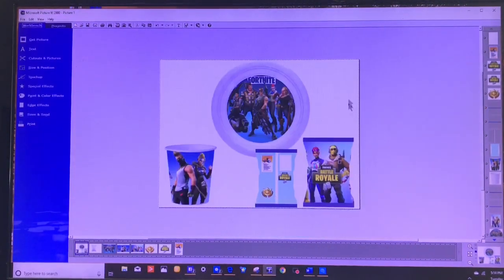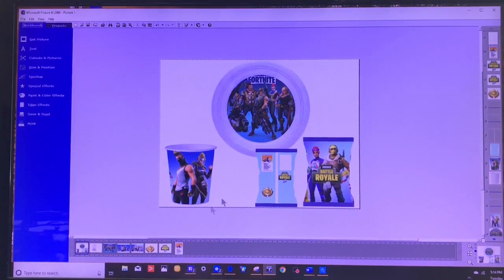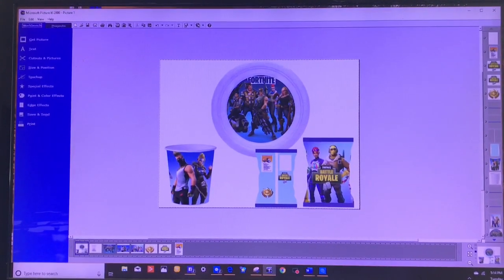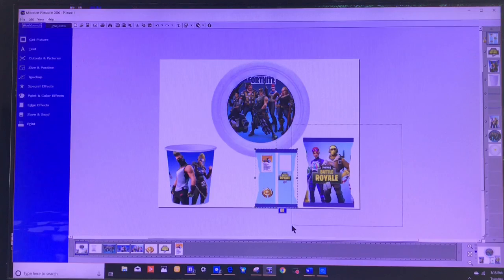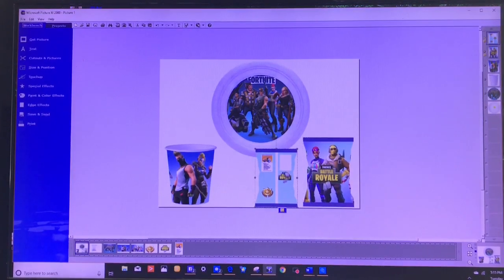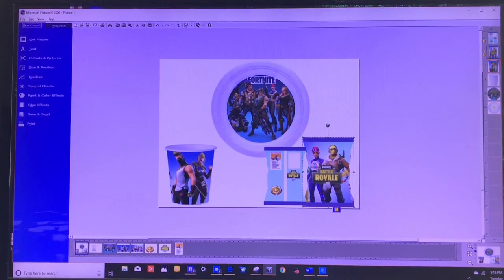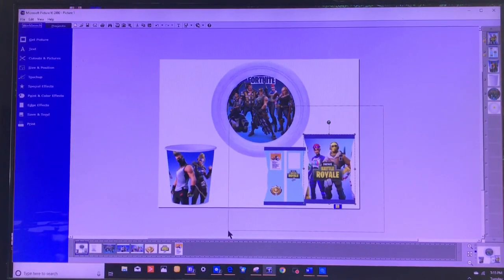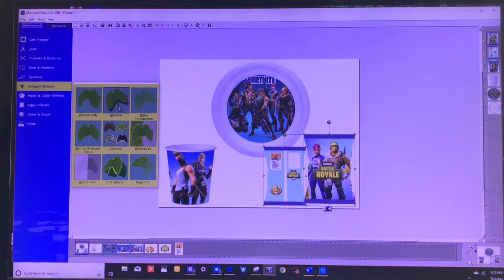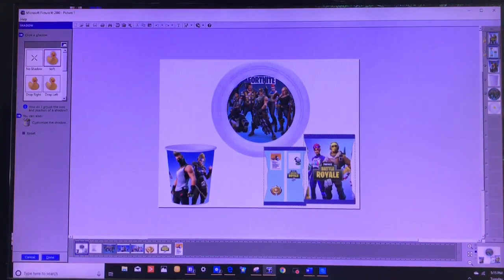So now you have your chip bag mock-up, you have your plate mock-up, and you have your cup mock-up. This is your basic mock-up. Very, very basic if you're sending out to a customer, and then I like to put a shadow around it to give it some 3D appeal.